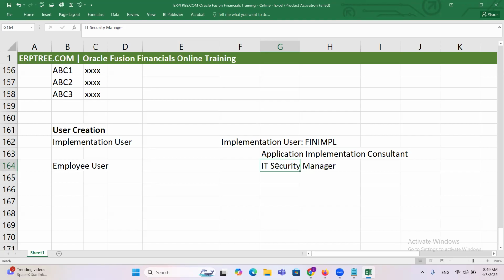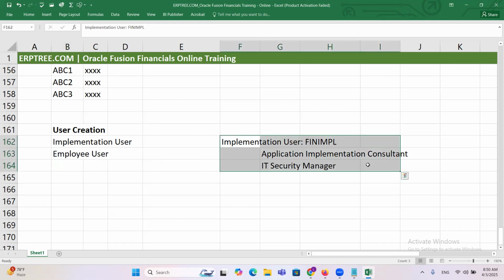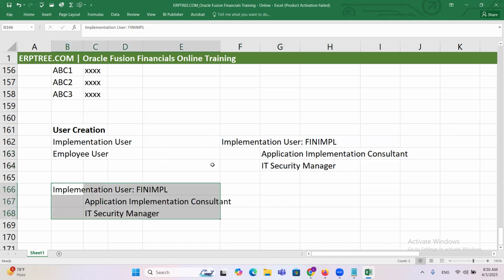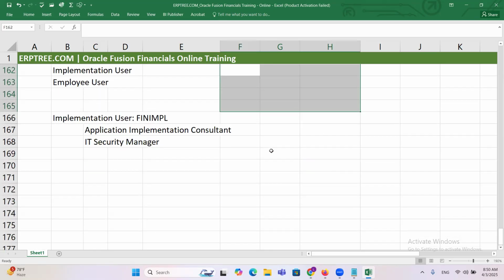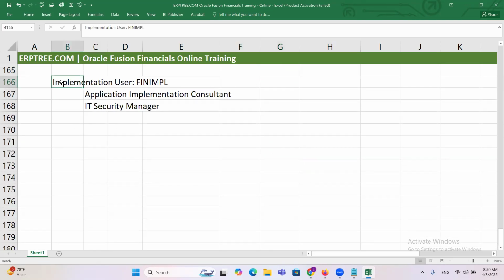We have to assign these two roles to the user so that the user will be able to act as an implementation consultant. Now, what is the purpose of assigning these two roles? What is the use of the application implementation consultant role? What is the use of the IT security manager role?